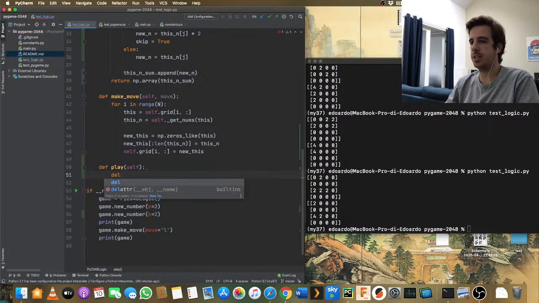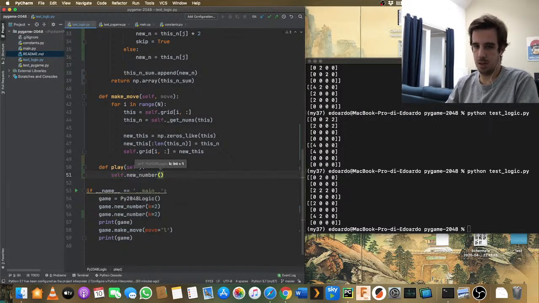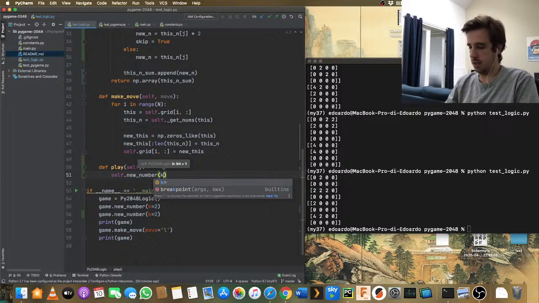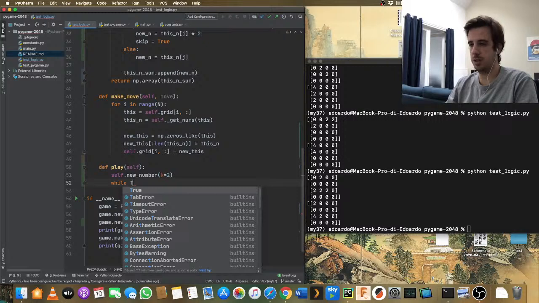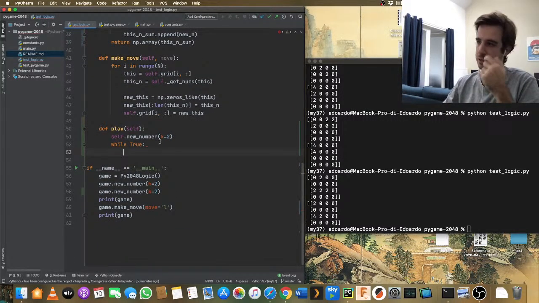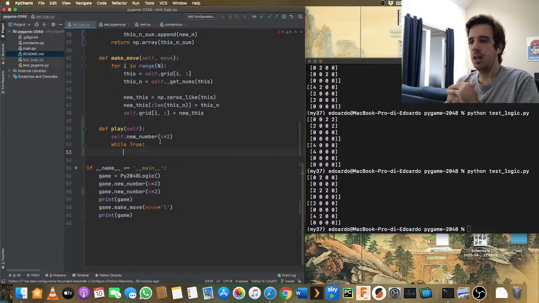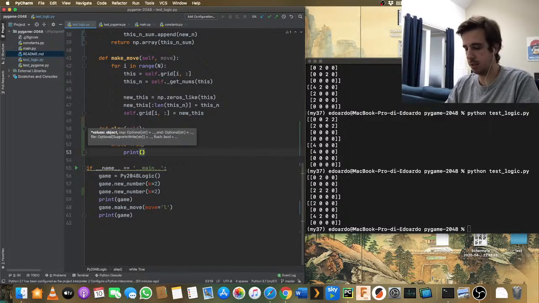So how does a game start? We initialize the new numbers. K equals 2 only for the first move. Then while true, just put a break later on. For now, of course, we need to check if the game is over at some point, but this will come later on. What we're gonna do is print the grid, why not?